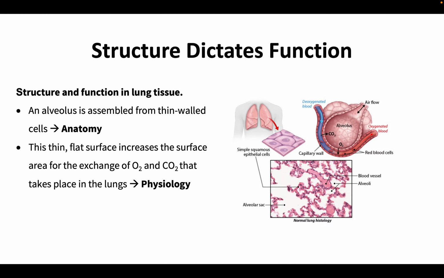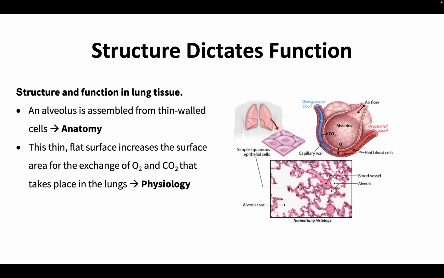So you may begin to think that in order for this gas to diffuse across a cell or across this membrane, that membrane probably needs to be relatively thin, right? It needs to be relatively small to decrease the amount of surface area that gas has to diffuse through, and that's exactly what we see, right? So our alveolus, and we'll talk about this in a few lectures from now, is a simple squamous epithelium, meaning it is a single layer of very small, flat cells. Okay, so squamous is referring to something that is very flat and kind of stretched out. So that's the anatomy of the alveolus, right? That's the anatomy, that's its structure.